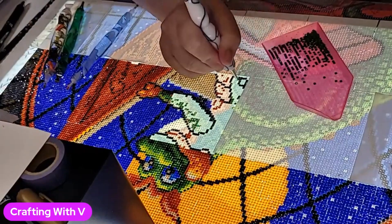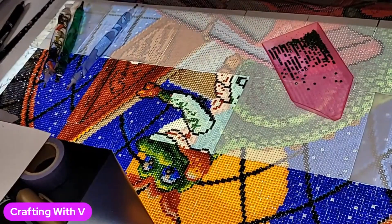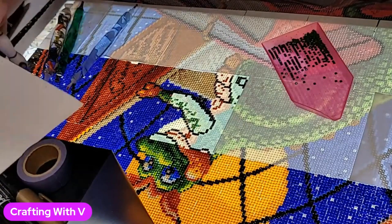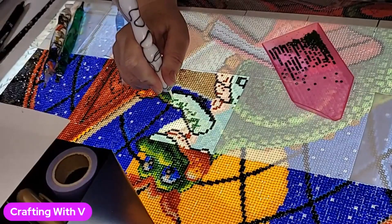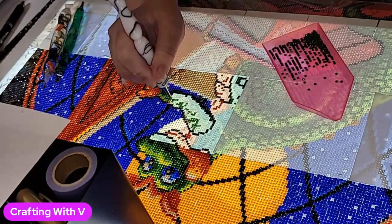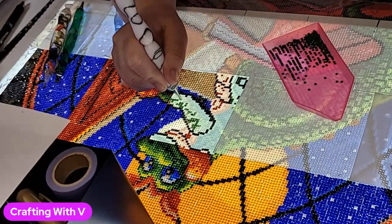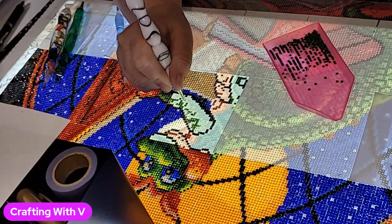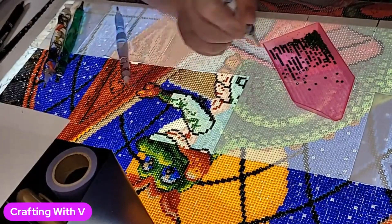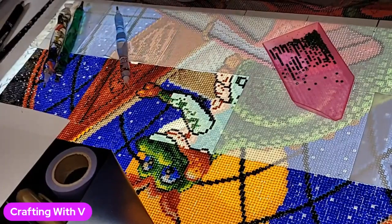I am doing this for my grandson's physical therapist to hang in his office. I am donating this to him — I asked if he would like to have it, and he told my daughter yes. I have got about a row and a half done. It does have a lot of color blocking in it, like a lot of Randall Spangler paintings do, but you do switch colors quite often — it's kind of like color blocking confetti in a way.